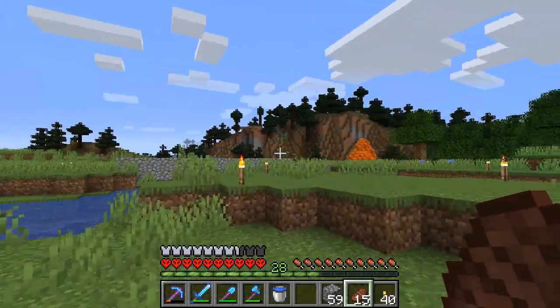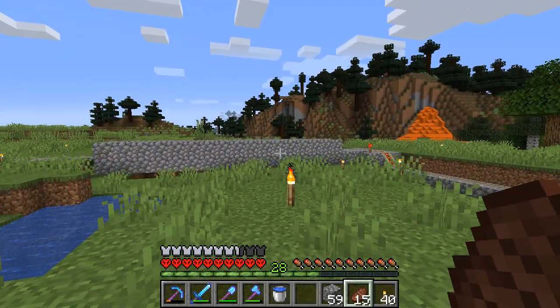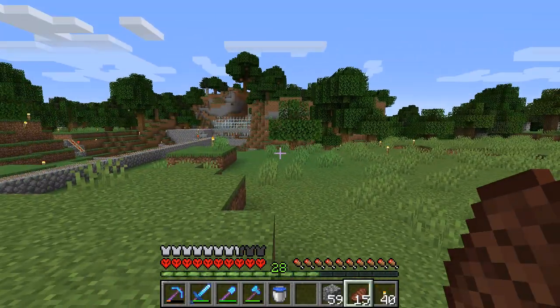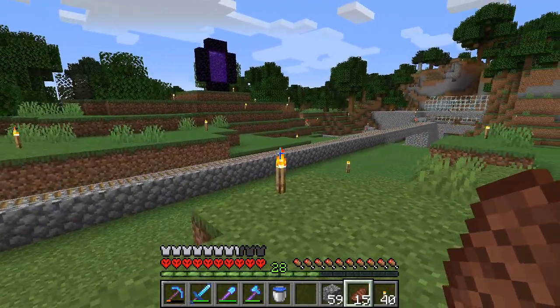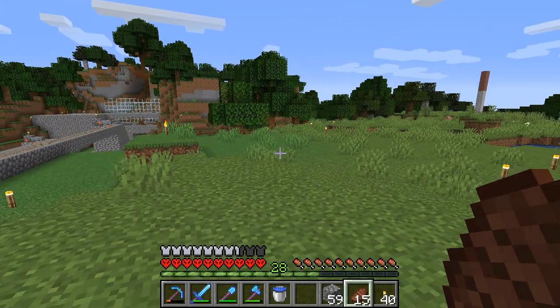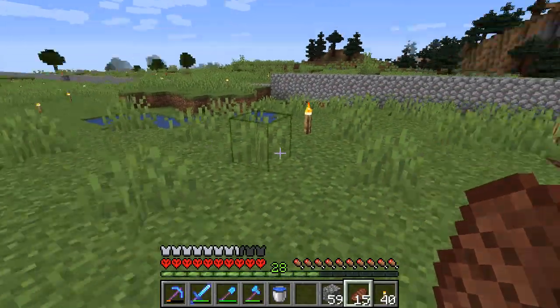Usually what happens is I get distracted. Don't get distracted. That's the other thing. It's the other tip I want to give. Minecraft hardcore is really about focus. You need to focus and pre-plan. There's a lot more planning. Like, you want to think about where you're going and what you're doing.